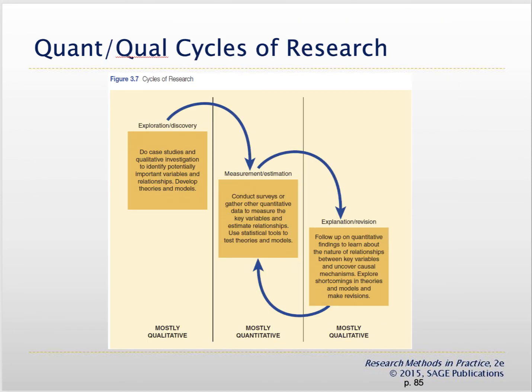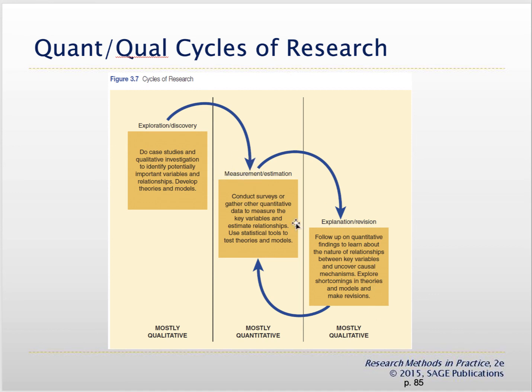There's also a sort of cycle of research for quantitative and qualitative. That can be within a particular study, but it's also how a field and answering a particular research question evolve. They start with the more qualitative. Then they use that to develop theories and models and hypotheses, and they conduct surveys or they gather quantitative data off the web or with existing data, other ways we'll be talking about later in the semester.